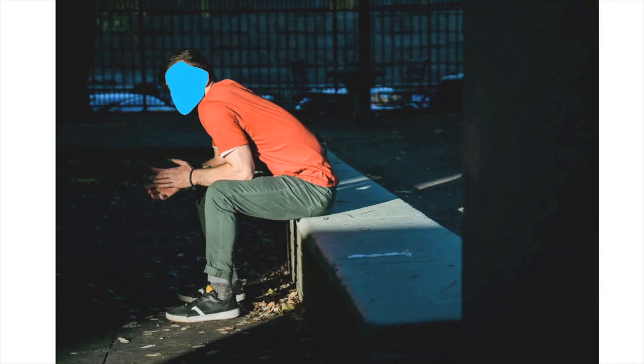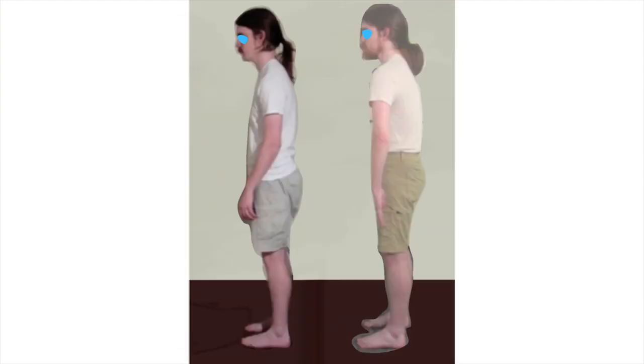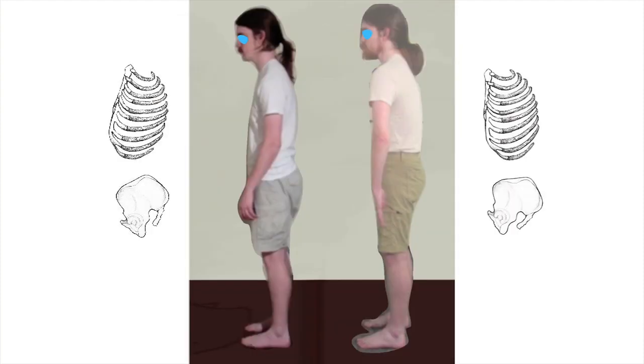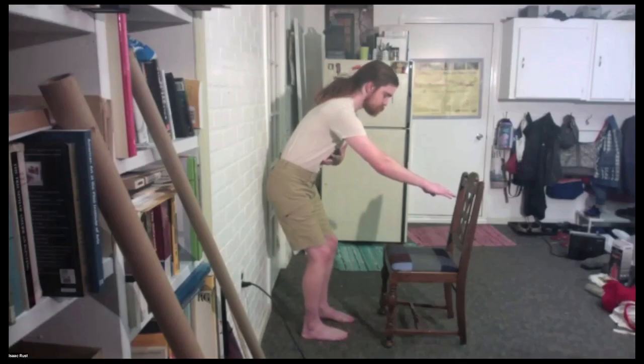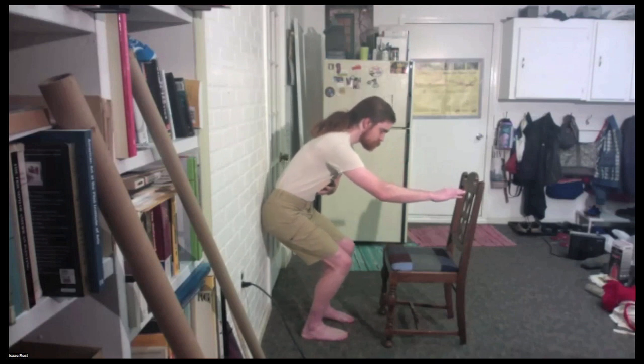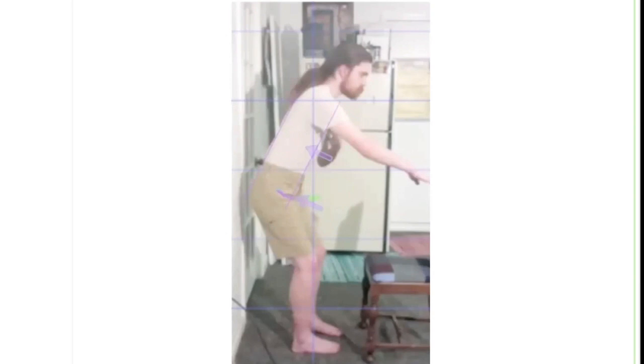But let's define posture more technically. For us, a posture is a snapshot in time. You can look at someone and see in that moment how the structures of their body are positioned relative to each other. That is, you can see what their posture is. In that sense, posture is static. However, we can look at someone's posture over the course of a movement, like sitting down into a chair for instance, and we can check to see how their posture changes over the course of the gesture.